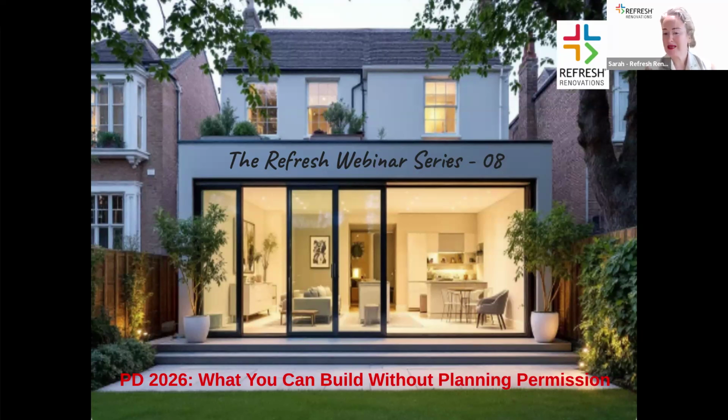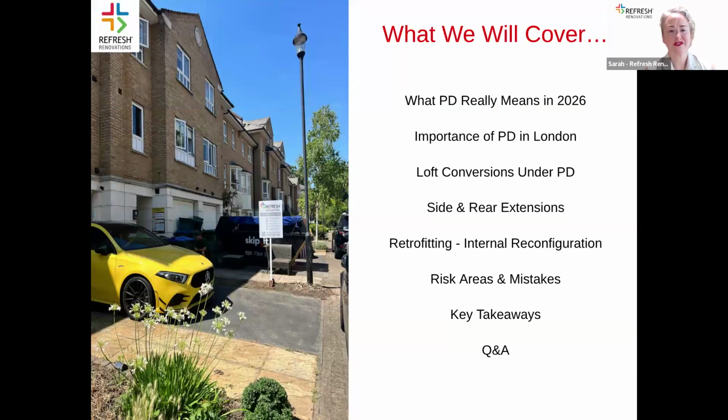It's 30 minutes, so we aim to finish around 7:30. What we're going to cover is what does PD really mean in 2026, the importance of permitted developments in London, loft conversions, side and rear extensions, retrofitting, so internal reconfigurations, risk areas and mistakes. We're going to leave you with 3 key takeaways, and then there's Q&A at the end, so some time to ask our experts some specific questions.